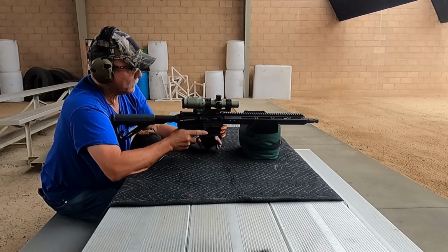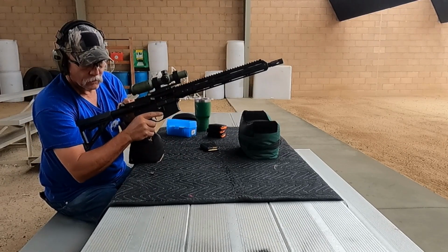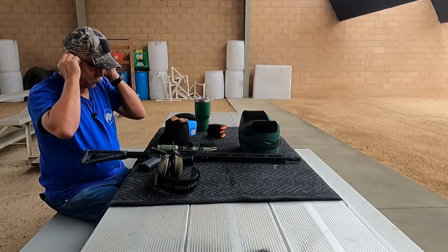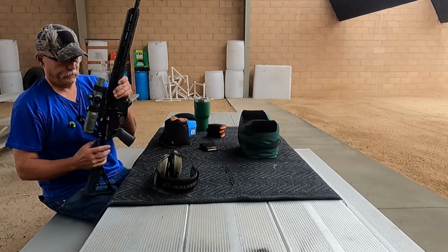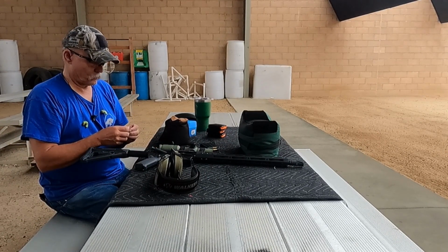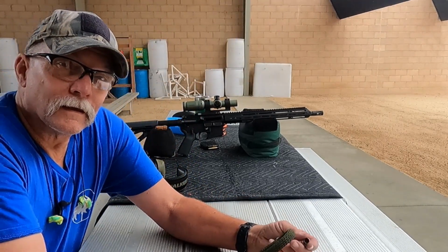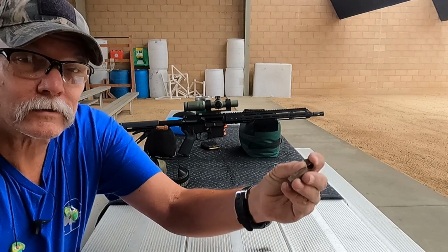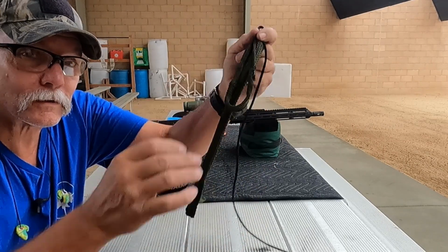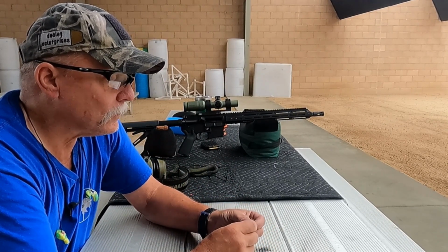Okay. Let's see. Did we... Well. Let me see if I have a 9mm brush. So, suffered a case separation. Came out in 2 pieces. I didn't have a 9mm brush with me, but I did have, because I have my competition gear, my bore snake that I keep in my shooting box, my competition box, just in case I need to punch the bore real quick.